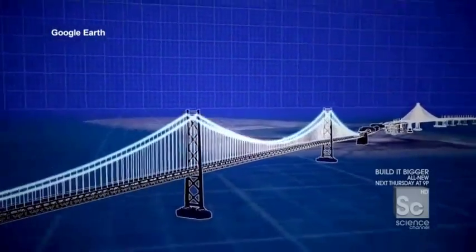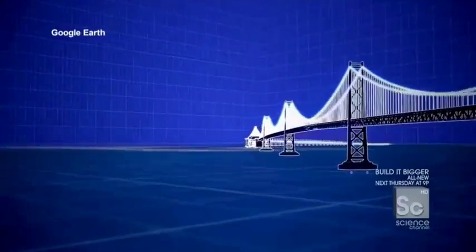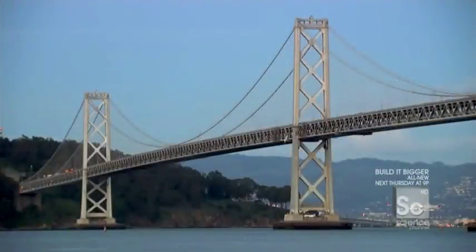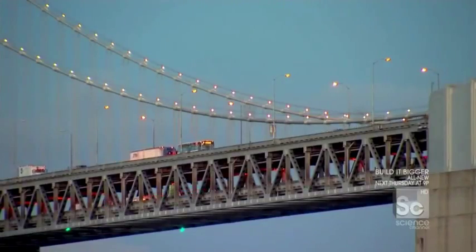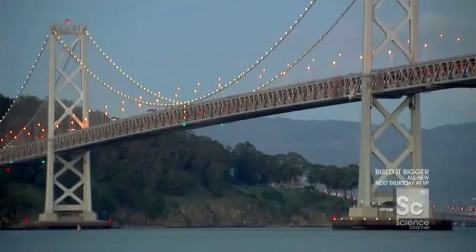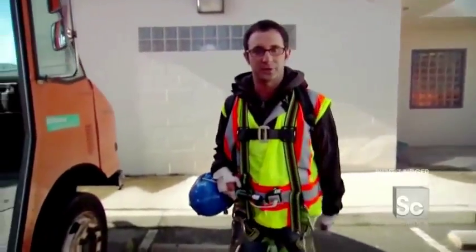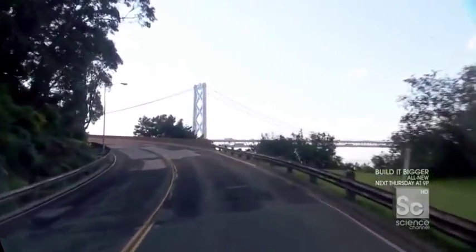This double suspension bridge has been a Bay Area icon for almost 75 years, thanks to its four miles of swooping cables. They're dramatically lit every night with more than 1,200 bulbs, known as the string of pearls. Keeping these signature lights shining bright is one of the most difficult jobs on the entire bridge. Today, I'm going to get onto the cable of the Bay Bridge, walk up that cable, and change a light bulb. Crews have to swap these light bulbs out once every month, all without stopping traffic on the third busiest bridge in the world.